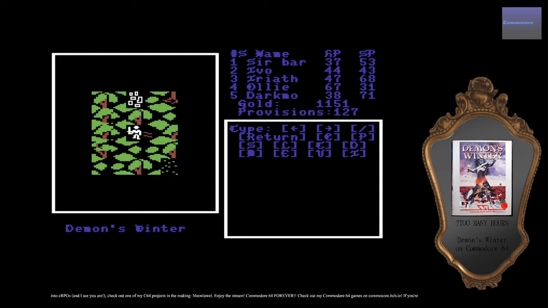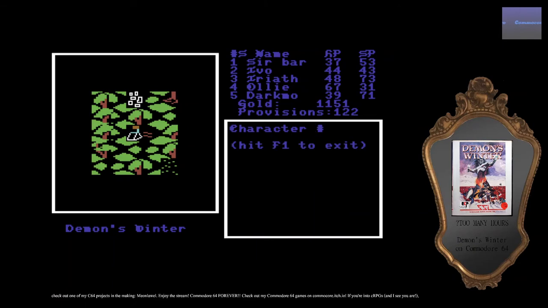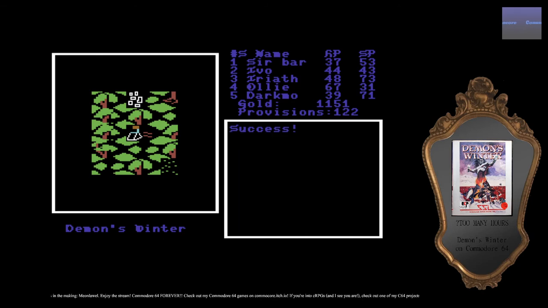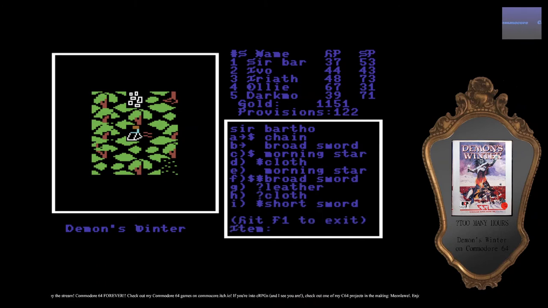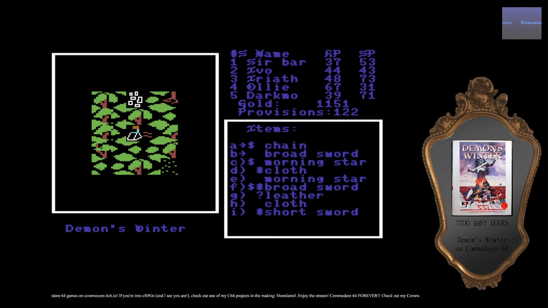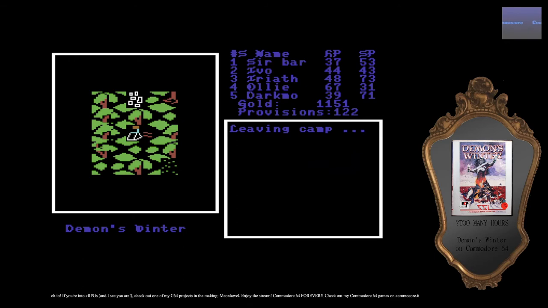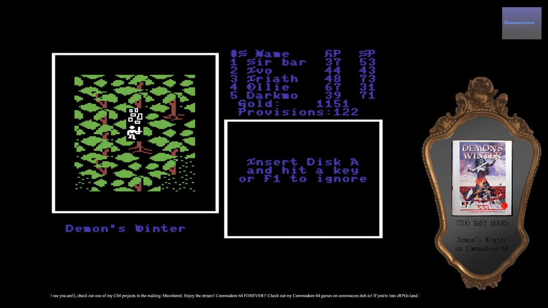And let's camp. Let's sleep. Let's identify some stuff. So, small axe, success, age, and another one from the first character, leather. Also, let's do age. So it's easier to see now. Age, cloth, that's the regular one. And small axe, which is just expensive. It's a well-made, let's sell it already.